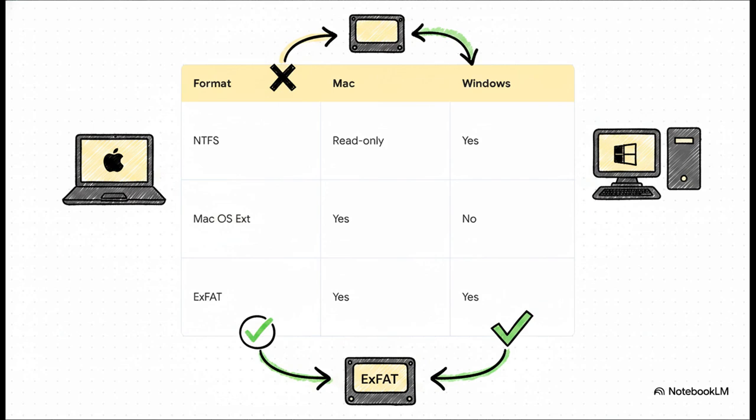Right out of the box, Windows drives are usually formatted in NTFS. Your Mac can read that, sure, but it can't write to it. On the flip side, Mac drives use macOS Extended, which Windows just completely ignores. So the ultimate bridge format, the one that lets you seamlessly read and write on both systems, that's exFAT. Format your drive to exFAT and you're golden.